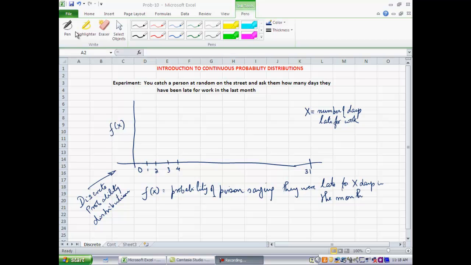MBA 633 instructional video prepared by Professor Amit Dada, School of Management, George Mason University. In this clip, we will continue our discussion of probability with an introduction to continuous probability distributions. To set the stage, I want to review a few concepts from discrete probability distributions and then make our transition over to continuous ones.